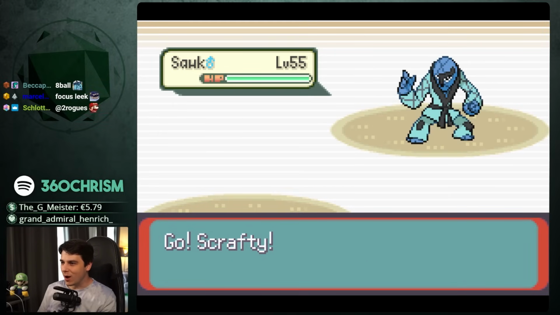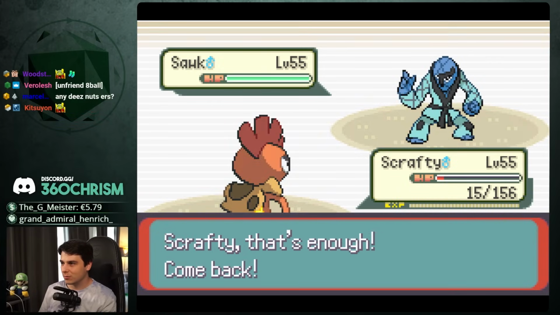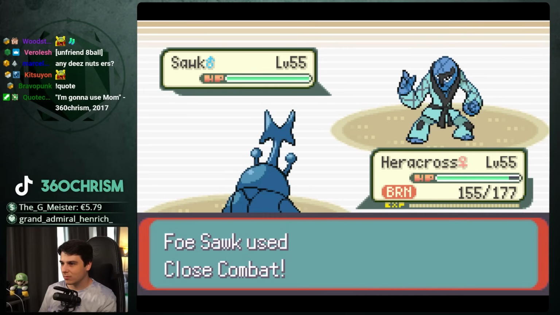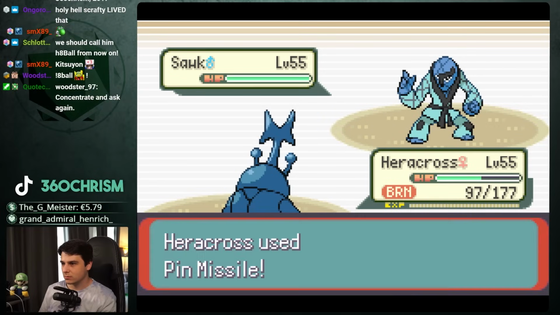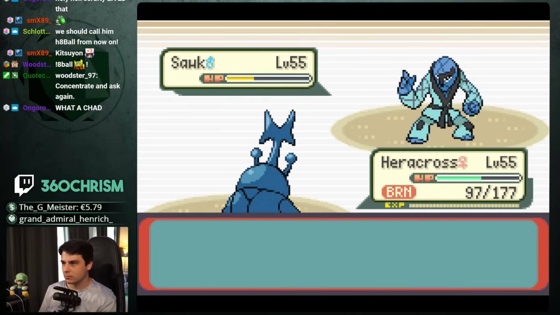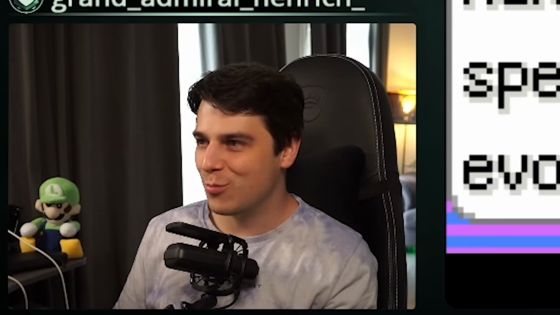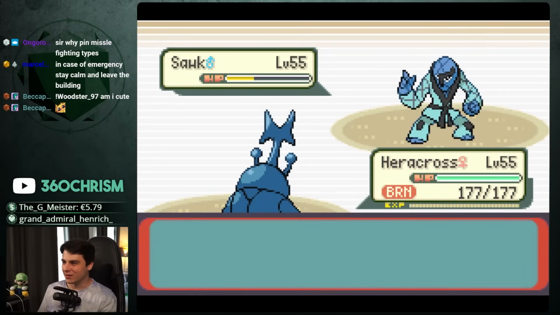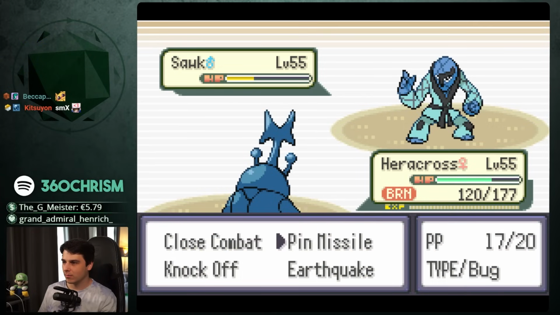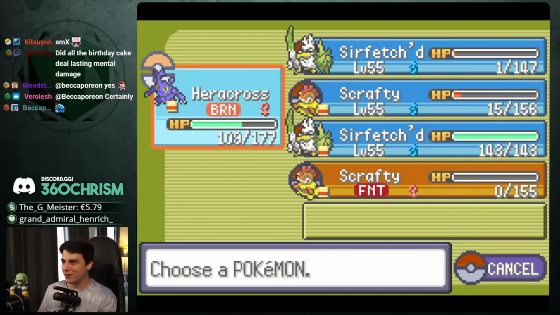No! Why am I sending out Scrafty? She's so stupid. Oh my god. It's choiced. It's fine. Dude, my brain. I don't want to talk about it. I was just thinking Pin Missile is good against Sturdy. That was all the thoughts that went through my head there. He's back. And he's angry.